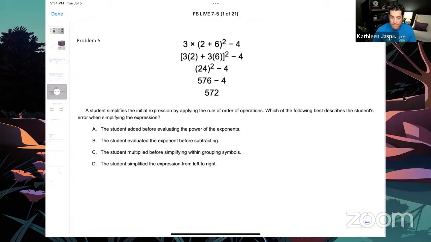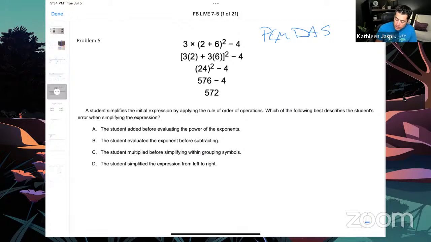Where's the mistake? The best thing to do in these situations is skim through the answer choices first, and I'm looking at the student added before evaluating the student values. So I just want to make sure that there's no numbers or anything involved in that. Then I go up to the problem and I start solving it mentally in my head. So I say, okay, what's the first thing we do? So order of operations, and let's give it to you real quick. So everybody likes to do this. Everybody is very familiar with PEMDAS, I hope.